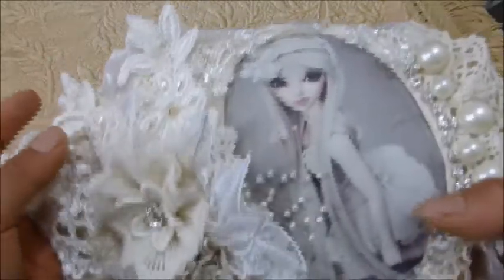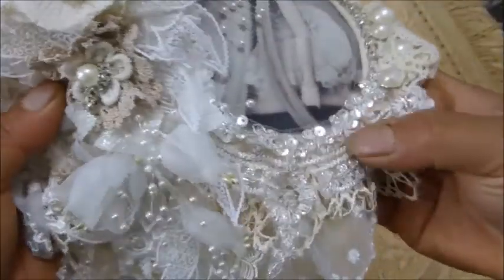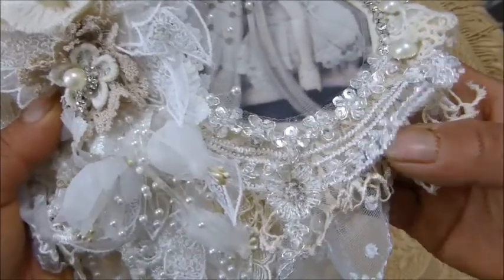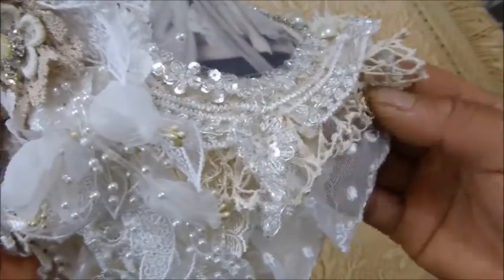This spray here is from my stash. These little appliques are from my stash. The spray here comes with this spray. This beautiful trim here is from Annie's shop. It's the same one that I've used on the box. This is from my stash also.